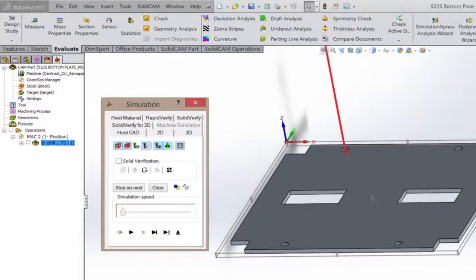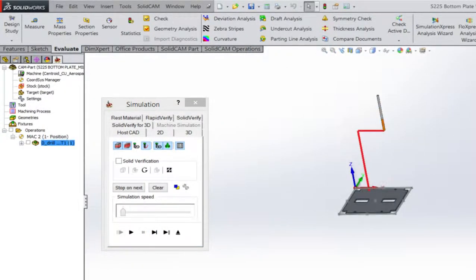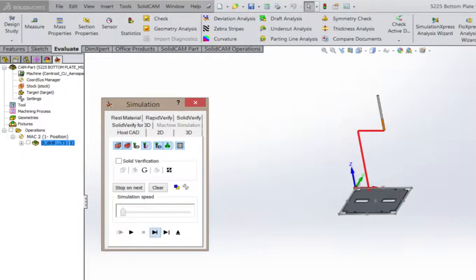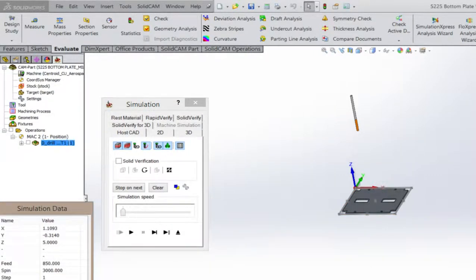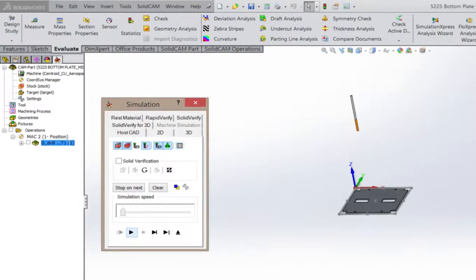If I zoom out, it's moved over here, step, step, step. So that data can be very useful for knowing exactly where that thing is, not just a graphical representation of it. So you might want to use that at some point, and that's right here in this button.